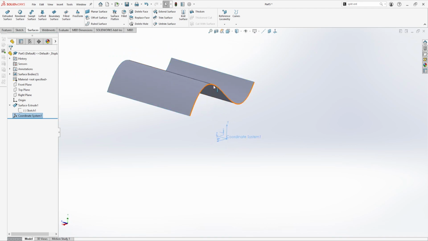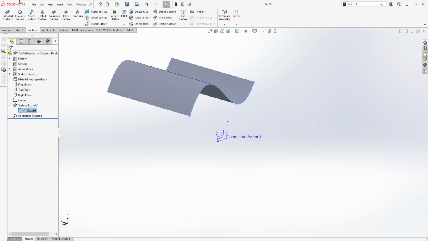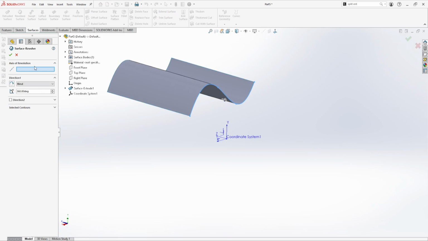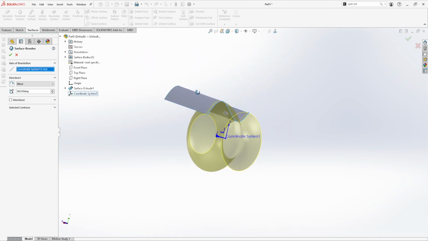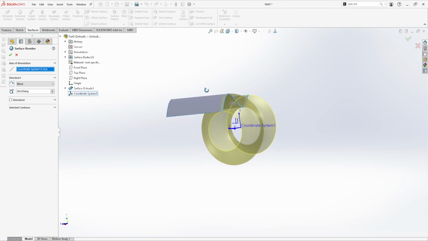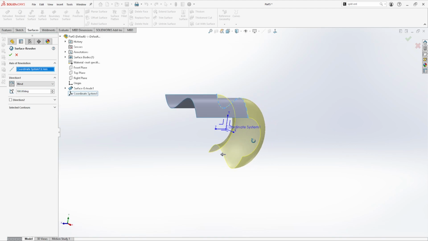So now we can grab our edge or sketch. Wait, no, you have to do the sketch. Revolved surface, and for our axis of revolution, we can now click that vector. It's a little tricky to click. It's easier if you look straight down on it and then hover over just the letter. And now we're going about the coordinate system. So again, we can change to we only want half a circle, and then since it's on the wrong side, we can click flip.